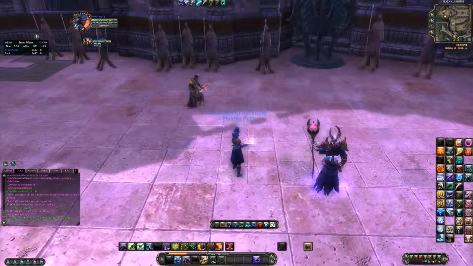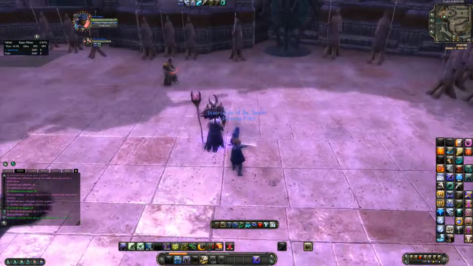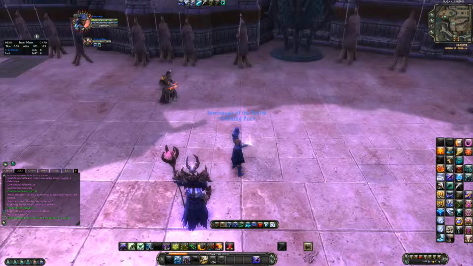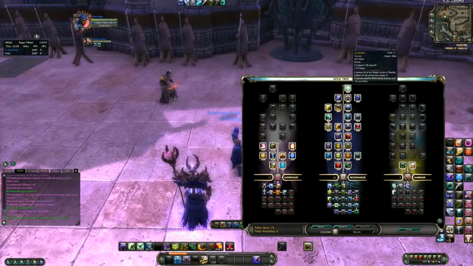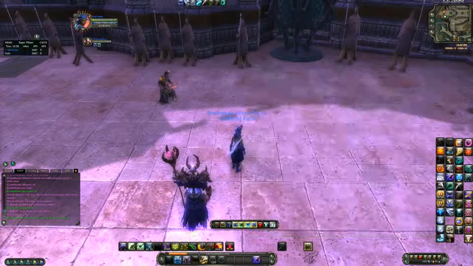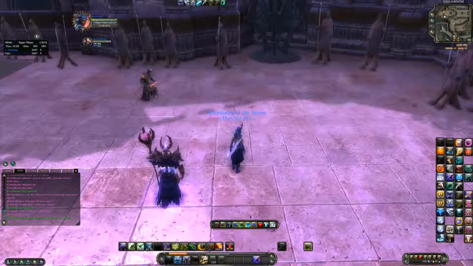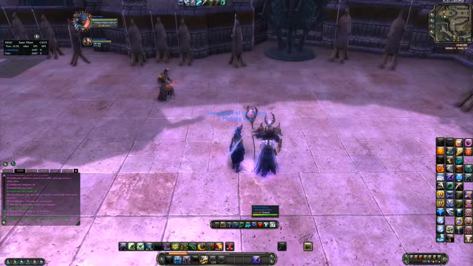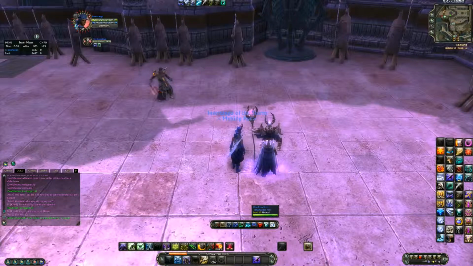Hello again, guys. Today I'm going to be showing you the Necrosis spec. This spec goes right into 61, uses some Elementalists and a bit of Harbinger just for the spell power. This spec is one of the easiest specs you could ever use because there's so little buttons to press.